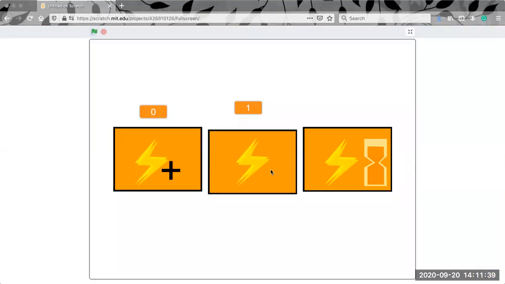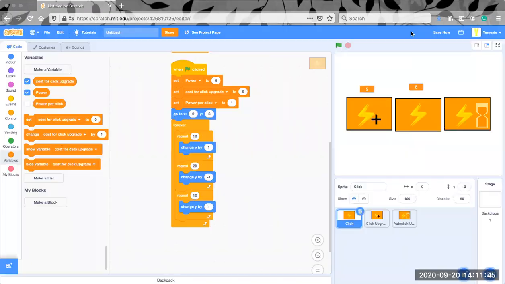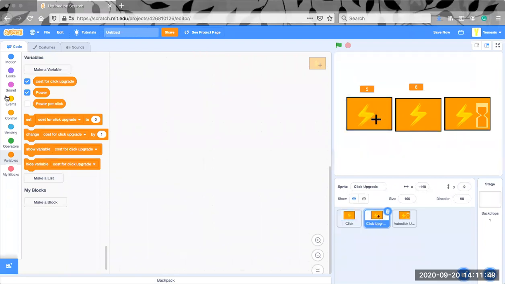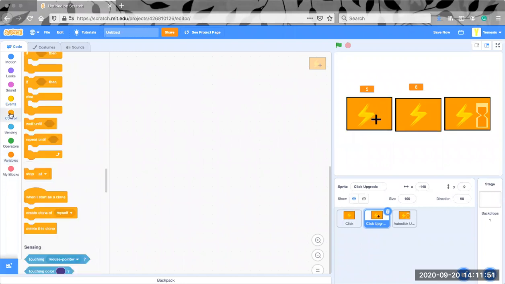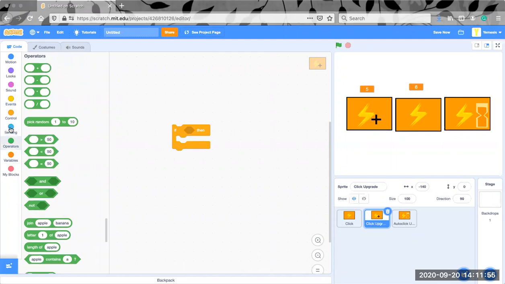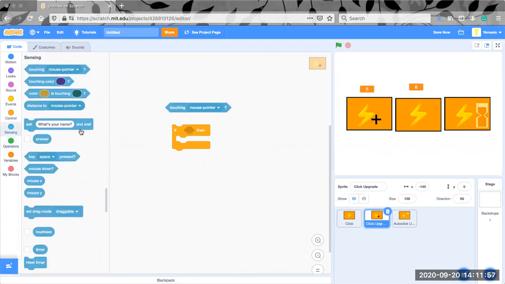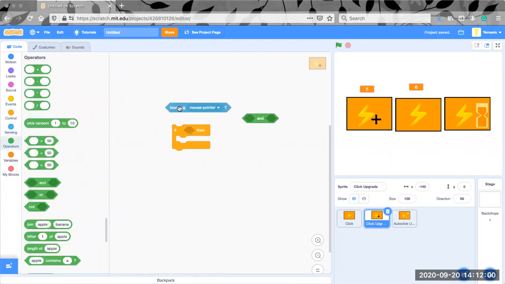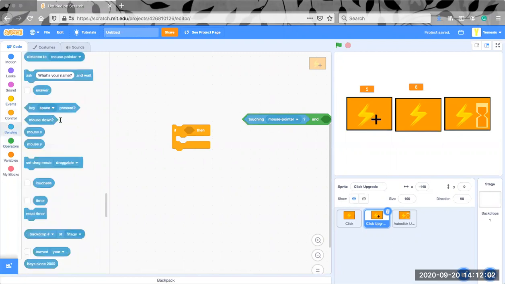And now it basically has the same effect, but you just need to get some click upgrades after you do that. And you can grab an if touching mouse pointer and mouse down.